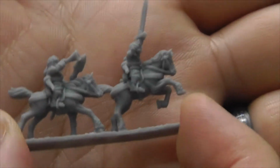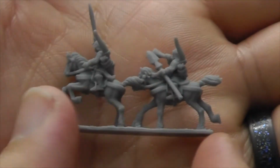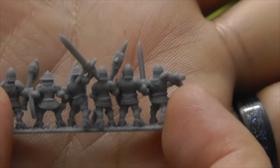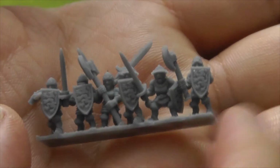Getting a closer look at some of the models here, this is a couple of light cavalry horse archers. The 3D prints nowadays, when you do resin printing for miniatures, is just so incredibly detailed. One day when I actually have space, I'm going to get a 3D printer, so then I can do this myself and I don't need a friend to print them out for me. Like, you can even see the layers on the armored skirts. Got some detailed design on the shields and they actually pop out.